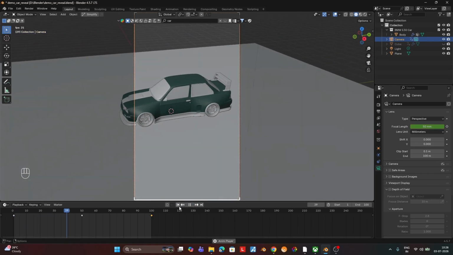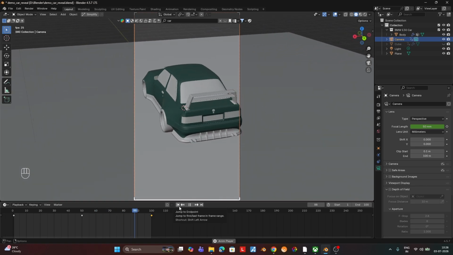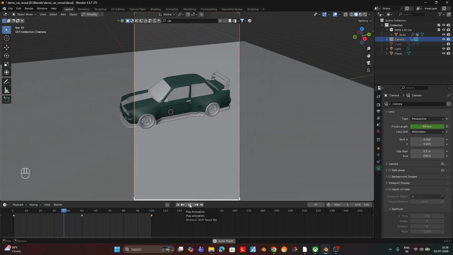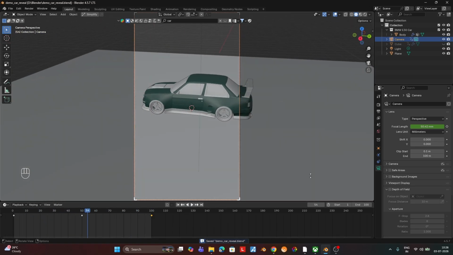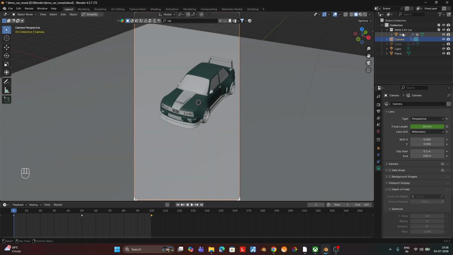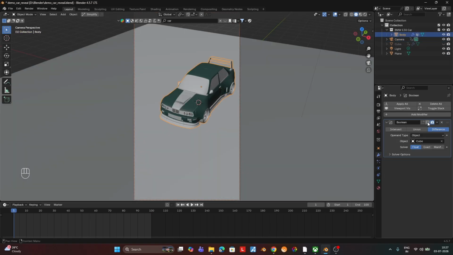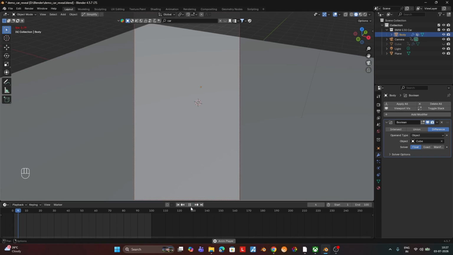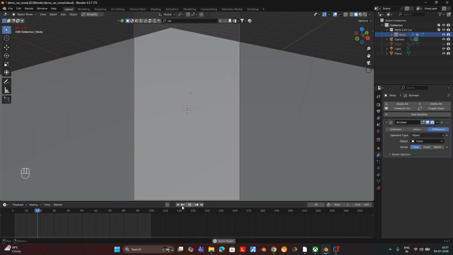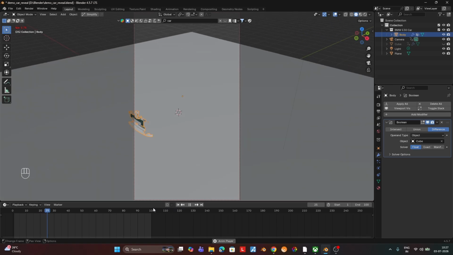So we can insert a few keyframes in between to get it centered, and just enable the modifier again on the car. This is just the basic animation of how we do it, and that's how you can create this car reveal animation using displace and Boolean modifiers in Blender.